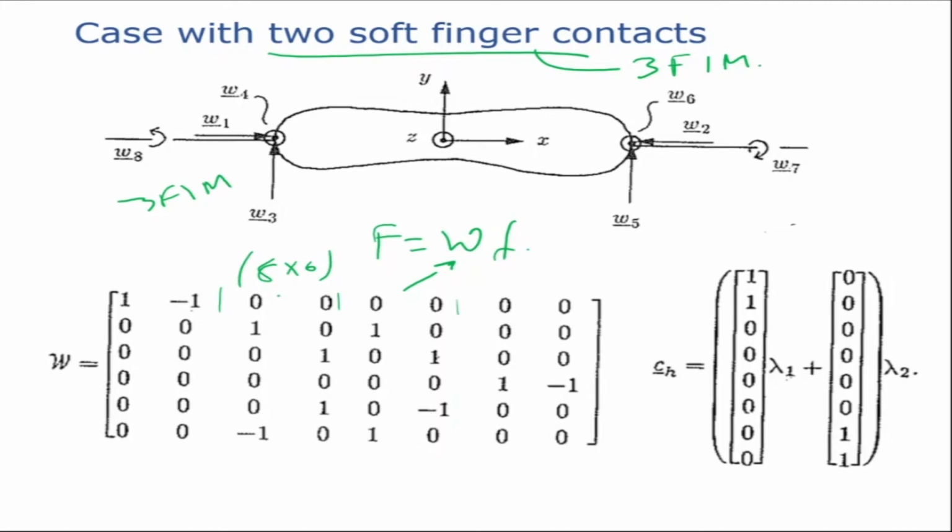Now in this particular case, what are the forces in the internal space? What are the internal forces? In this particular case, we need this one, we need this one, we need Wm, and we need W8 also. So this is one orthonormal basis vector, this is another one. These are called the orthonormal basis vectors. And we have lambda 1 and lambda 2, which are positive constants. That means any multiple of this is fine. So there is one basic solution, and multiples of that solution are all correct.